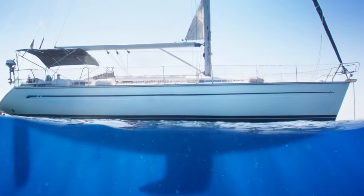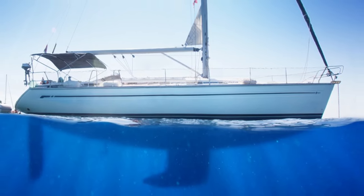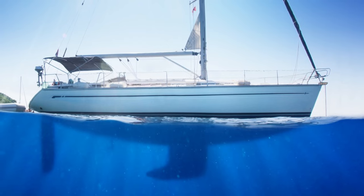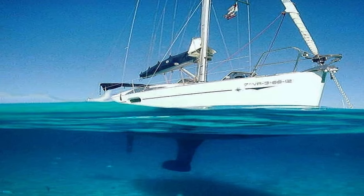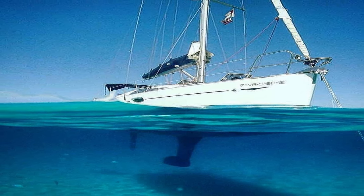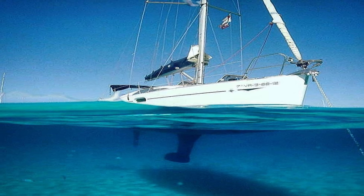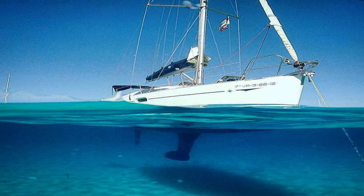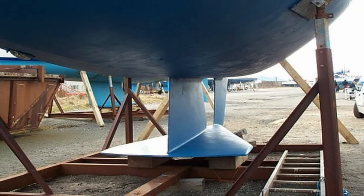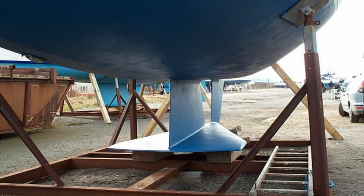What is a fin keel? A fin keel is a long, weighted blade that is connected to the bottom of the boat's hull to provide stability. In comparison to a full keel, it's lighter, faster, and more agile. But it's also more vulnerable. The greater the distance between the ballast and the sails acts as a lever, which reduces the requirement for a big wetted surface area as found on full keels, and also reduces the need for additional ballast. For the most part, fin keels are bolted onto the hull and have a deeper, thinner profile than a full keel. They are significantly lighter, which contributes to improving performance significantly, resulting in fin keels that are significantly faster in all scenarios of sailing.